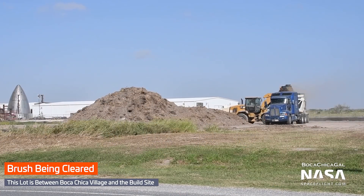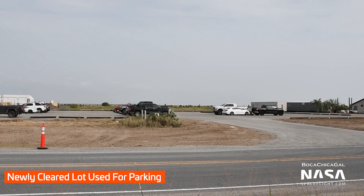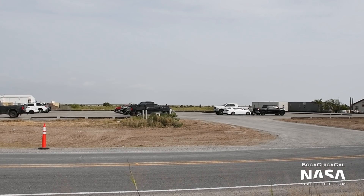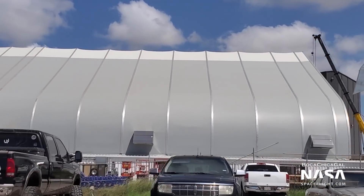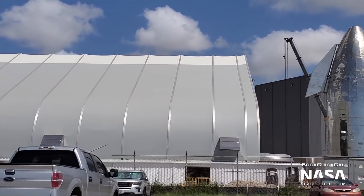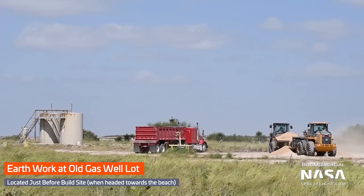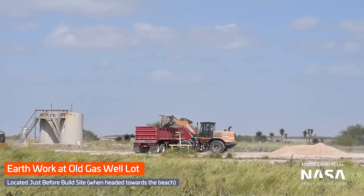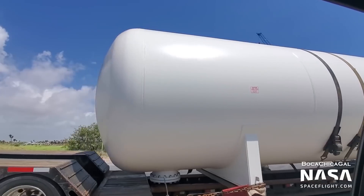On the northeast side of the build site towards the village, work started and then finished on what ended up being a second parking lot. This lot is about half the size of the existing one towards the southern edge of the site near Stargate. Currently, a large number of employees have been parking along the side of the road due to lack of parking spaces, so the new lot will help improve safety and traffic flow. On the opposite side of the build site towards Brownsville, work preparing a different lot — a former gas well — is also ongoing, though its intended use is currently unknown. The three large new tanks for the tank farm seen arriving last week are currently stored there.